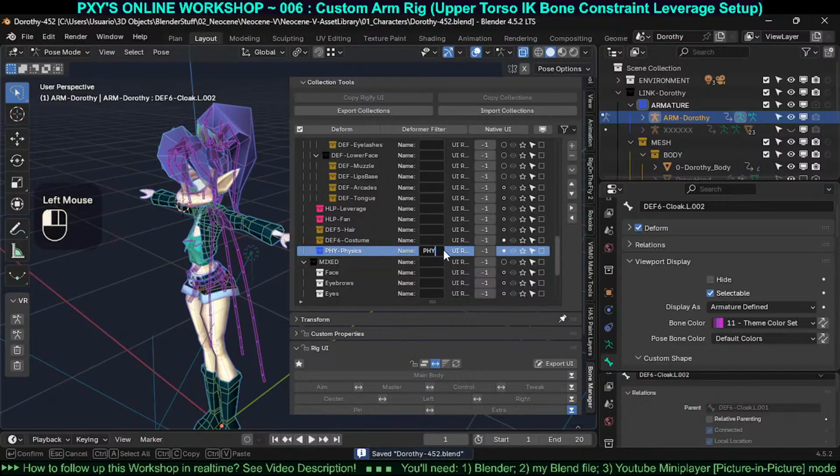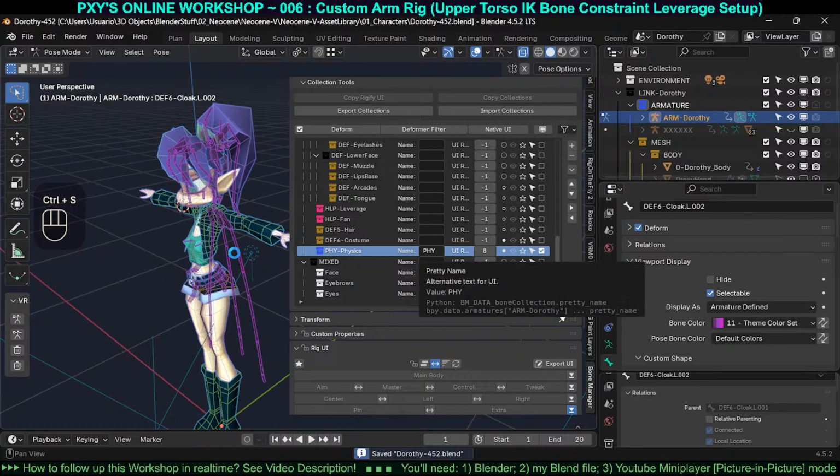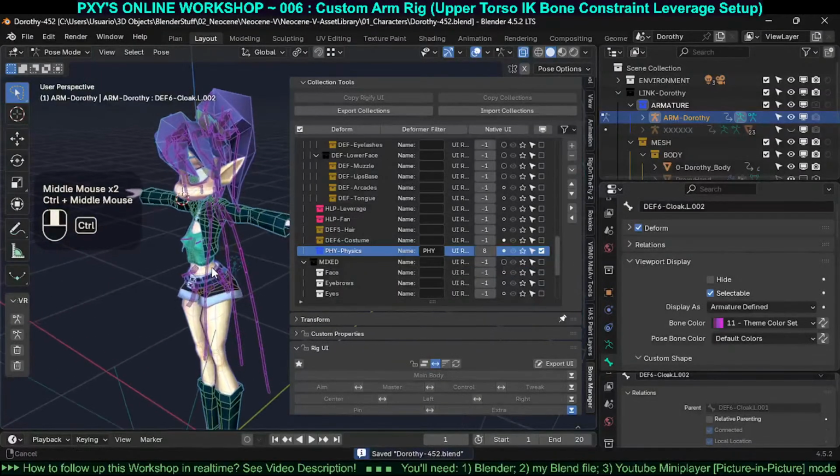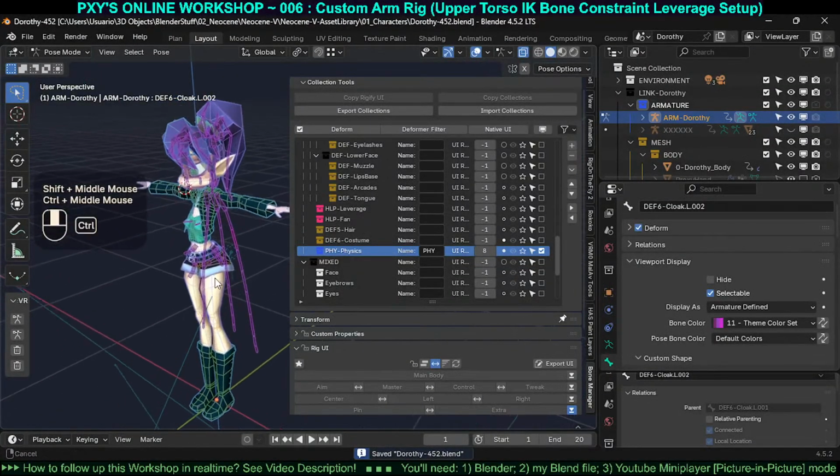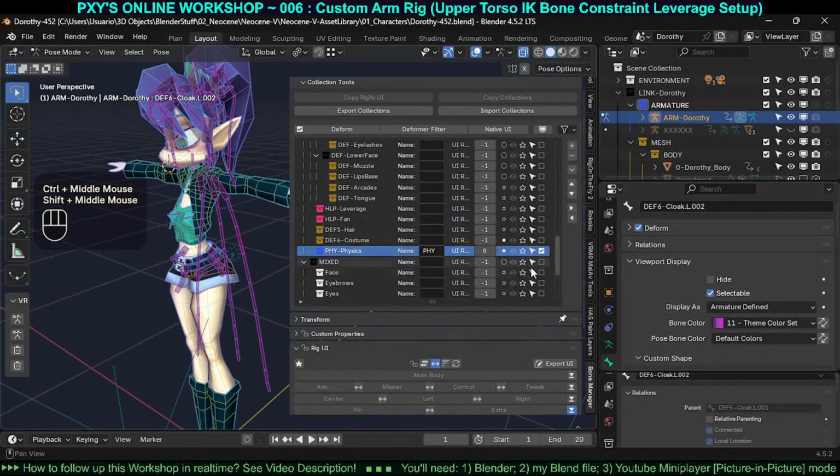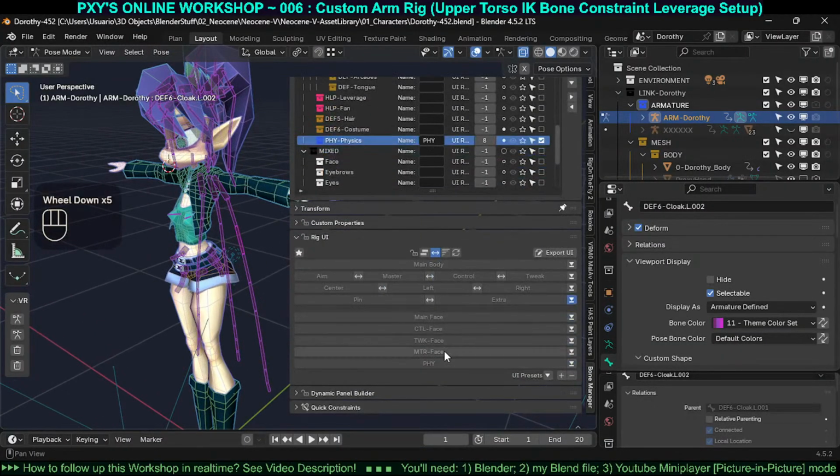We're gonna add this physics. I don't know if this is sufficient, but this is actually a control rig layer, so it should be used with the auto IK option in principle. So we need to find it. It is here at the bottom.